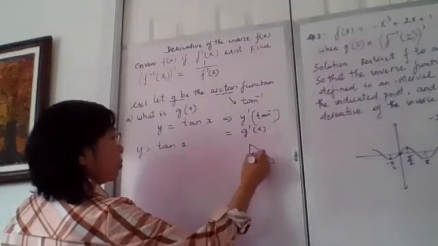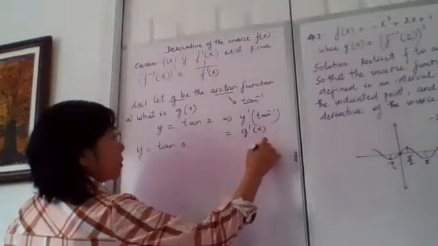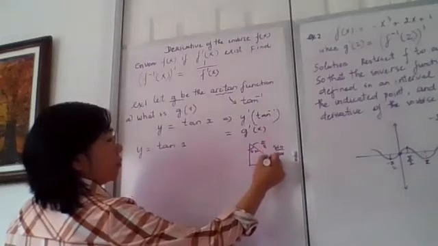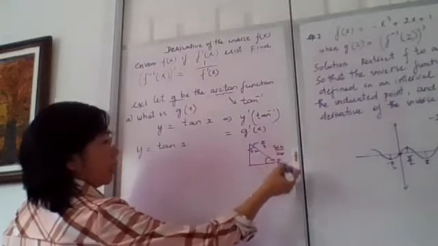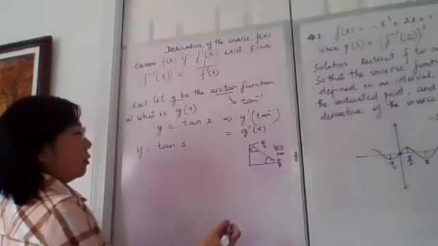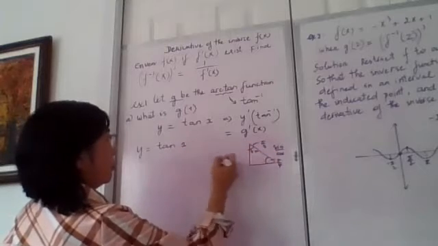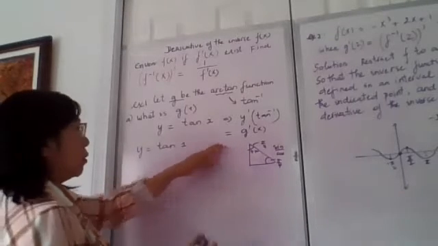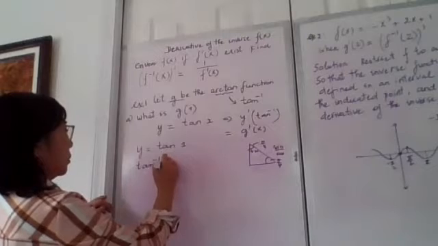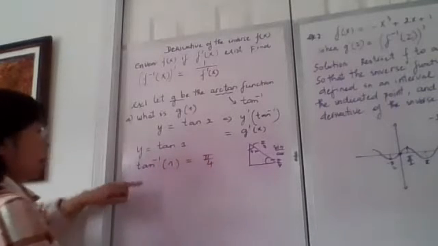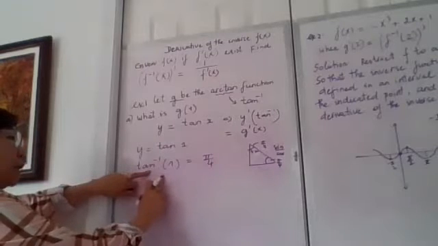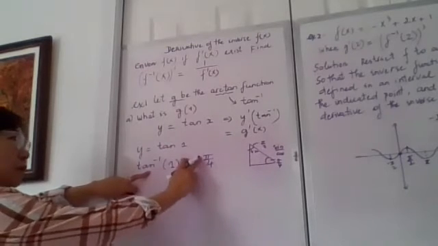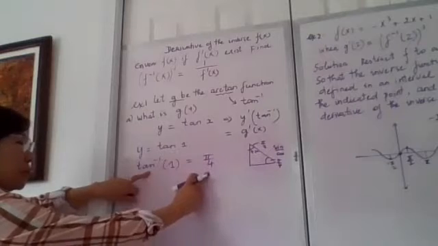You know that if you have a special triangle, if this is 45 degrees or pi over 4 in radians, and tan is just equal to sine over cos. And the sine over the cos here is exactly the same number divided by the same number, so it turns out tan of pi over 4 is 1, right? So tan of pi over 4 is 1, it means tan inverse of 1 equals pi over 4, right? Because we know that if we hit this function in our calculator, it converts into the angle for us. So the ratio of tan is 1, it will convert it into the angle. So the inverse of tan is just the angle itself, okay?